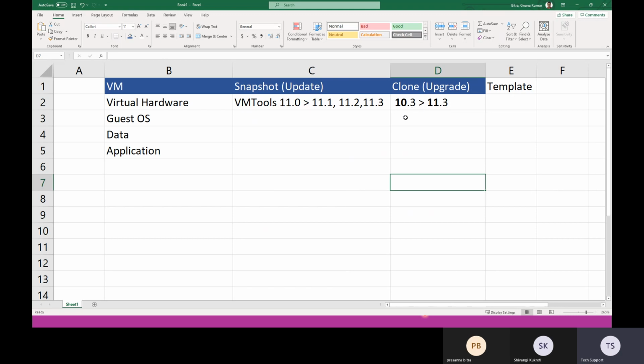Why do we go for a clone? Even during the upgrade, you can go with a snapshot. But in some scenarios, customers say, before upgrading, are you sure there will be no impact, to make sure the production application has no impact. If you want to provide that guarantee, the best method is to make one clone copy. A clone copy is a duplicate copy of the virtual machine. On that duplicate copy, whatever test you want to do, you can do it on the clone machine, because it's a major upgrade. Major upgrade means we are upgrading from one version to another version. Update is nothing but a minor version change only, not a major version change. So for our easy understanding, I just wrote it down: update means minor version change, and upgrade means major version.